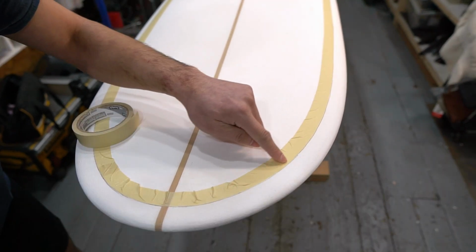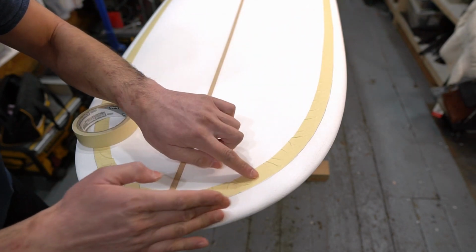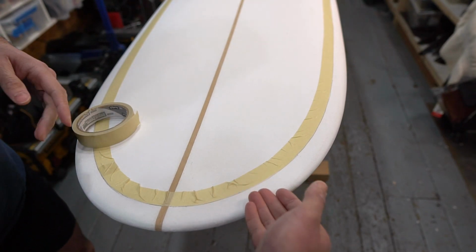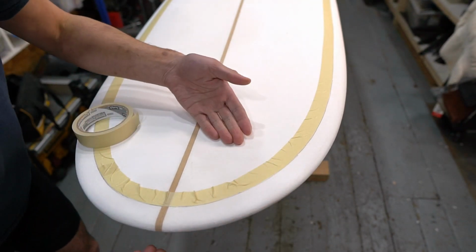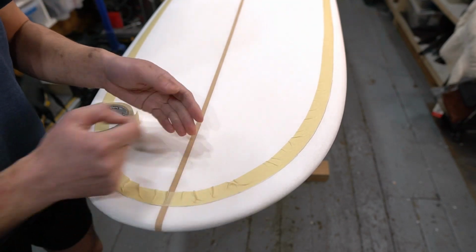So I have a bunch of creases here. It's really important when you add your next level of tape to overlap over those creases, or else because of capillary action, the epoxy can wick into and on top of the board because it can go through the tape.